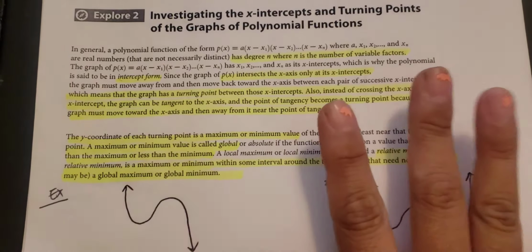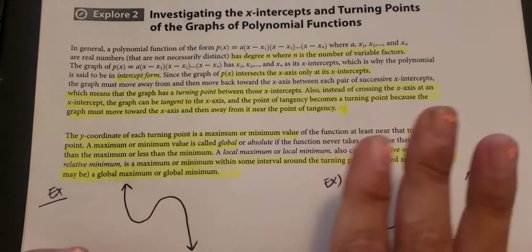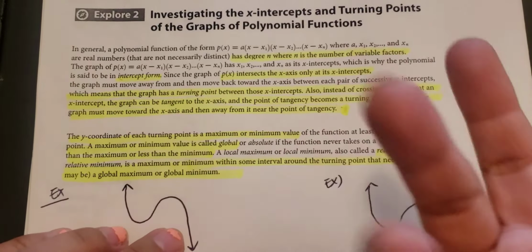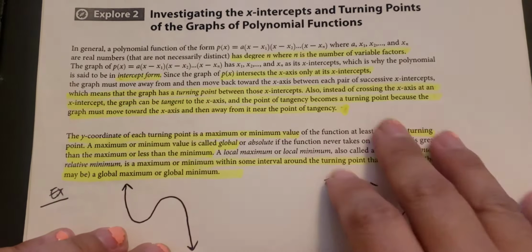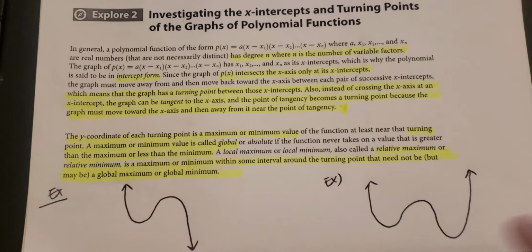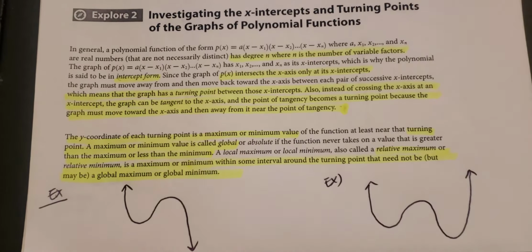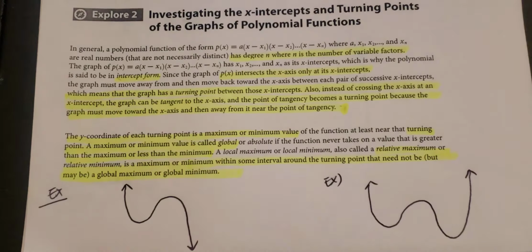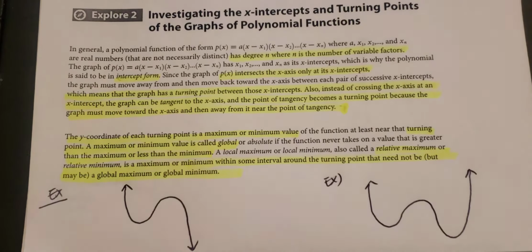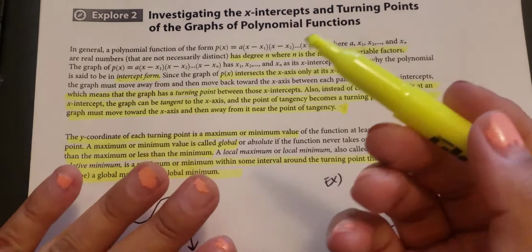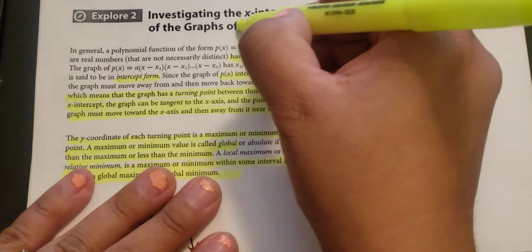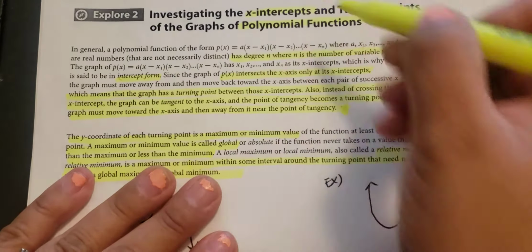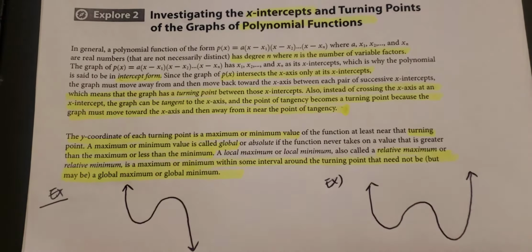All right, boys and girls, now we're moving on to Explore 2. And again, you have this in your textbook or in the notes that I provided. And I highlighted a few things because these are the things that I feel like are really important, okay? First of all, you're going to be getting polynomial functions written in what we call x-intercept form. Okay, so again, they're going to be polynomial functions written in, let me highlight that, sorry, x-intercept form, okay?